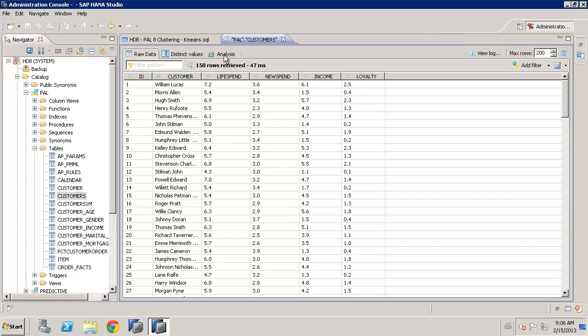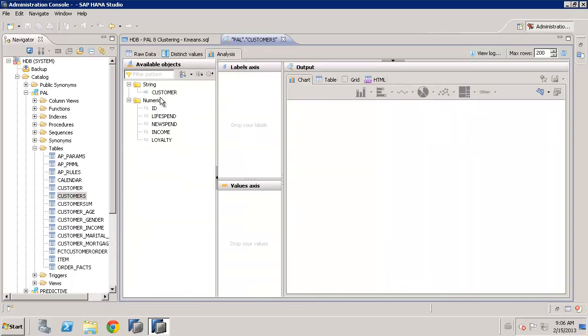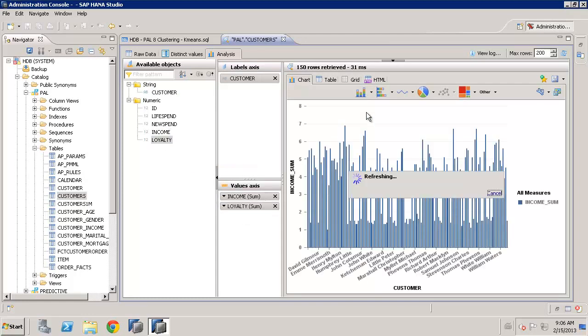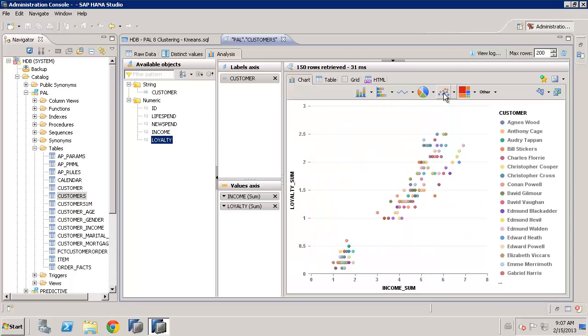Now, if we were to look, we could already maybe take a quick analysis, and for each customer, let's put that on the label, we might look at their income, and we might look at their loyalty factor. And maybe if we do a scatter plot, we can see the 150 customers all plotted, and for each customer where they fit when we look at loyalty against income. And we can see already ourselves here we maybe have some natural clusters. There's maybe 2 natural clusters or natural groupings of customers that are kind of in the same area.